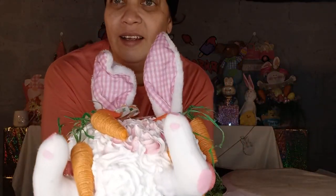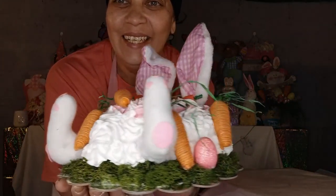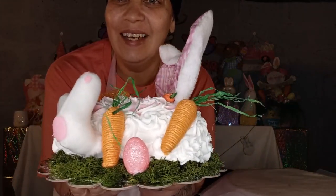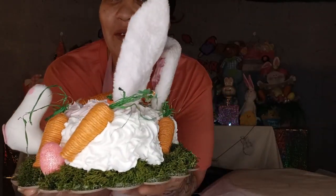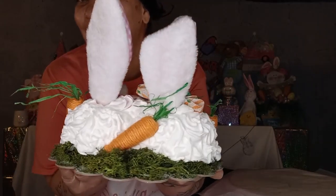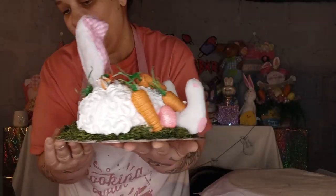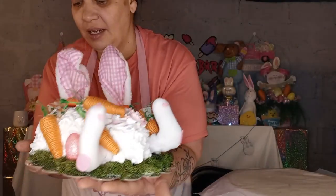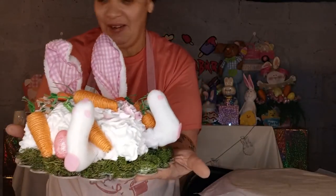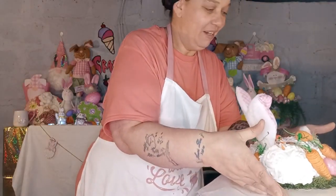Okay. Look at that, guys. Oh, my goodness. Tell me that did not come out perfect. Look at that. I love it. And see, I put a carrot back there. Wait, nobody comes at me. I just love it. I really, really love it.